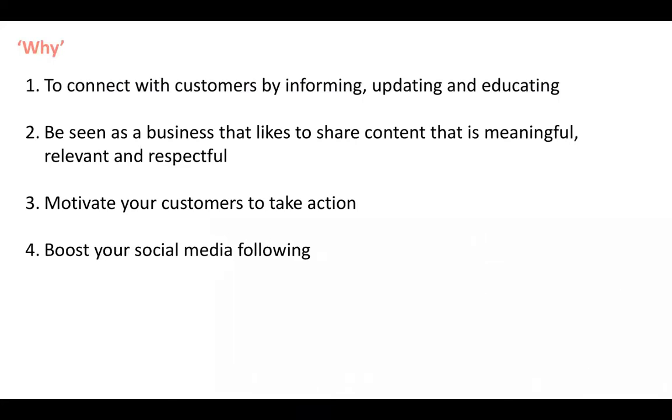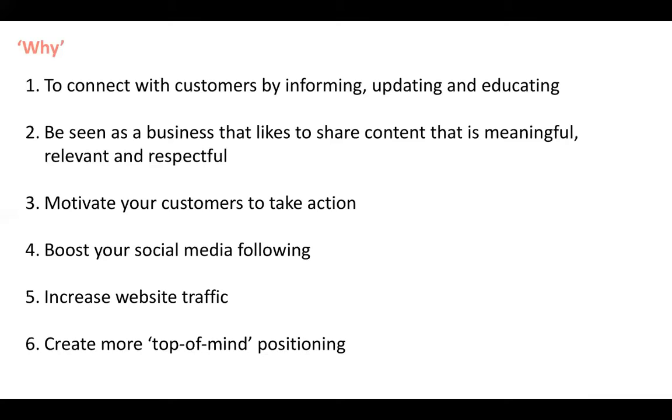Also, you could boost your social media following if you were to really nail the email newsletter side of stuff. To increase website traffic, okay? And to create more top of mind positioning. So these 6 factors are all very valid, absolutely. And email newsletters, if done well, can help you reach all these 6 objectives.